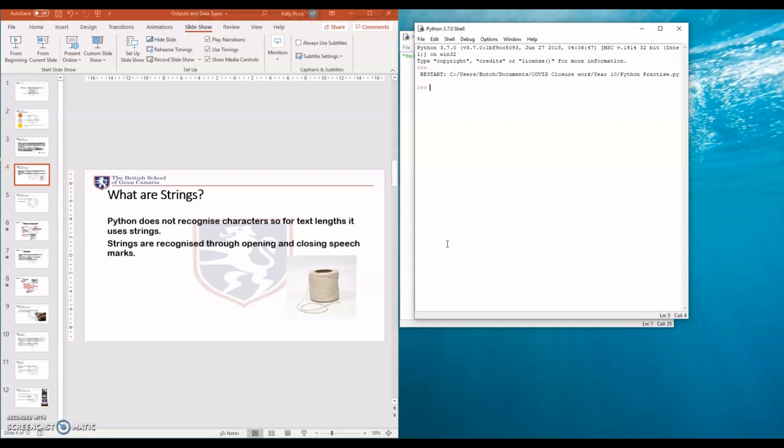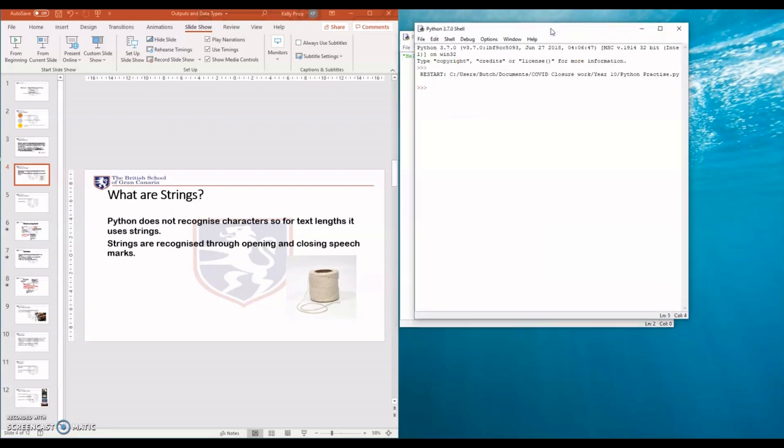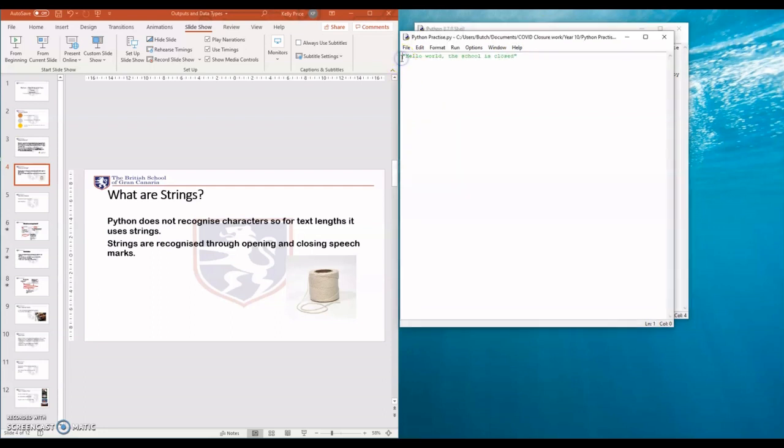Why is it not working? Is there anything wrong with it? No, there's nothing wrong with it. Basically, it has processed the string, it has output the program, but we can't see it, and we need to see our output. So to see our output, you've got to tell it to print it on the screen.